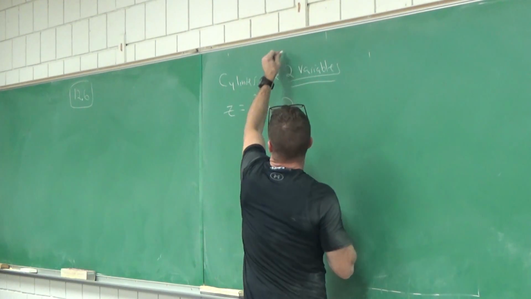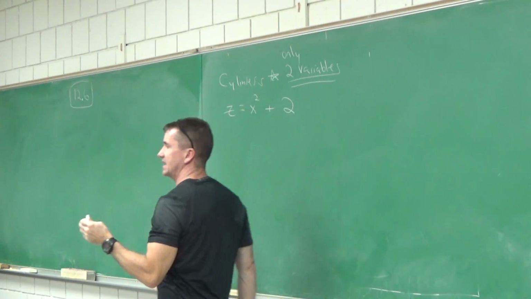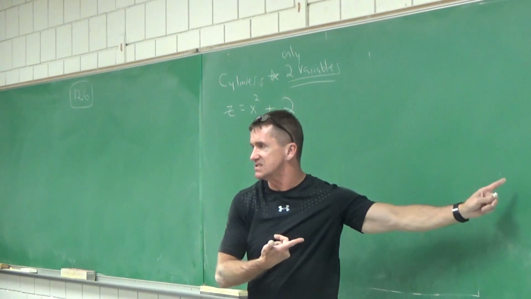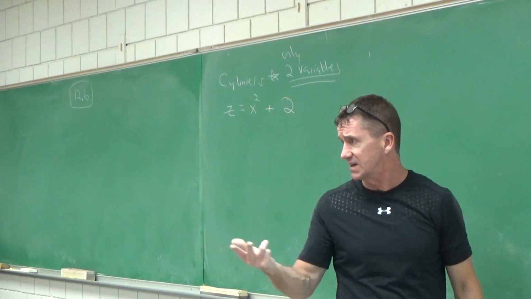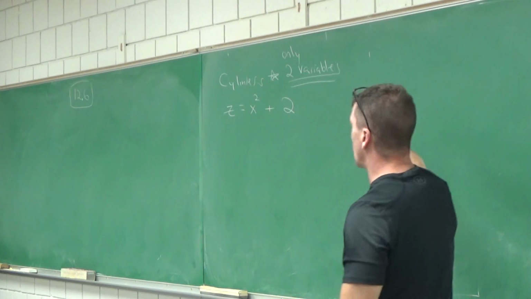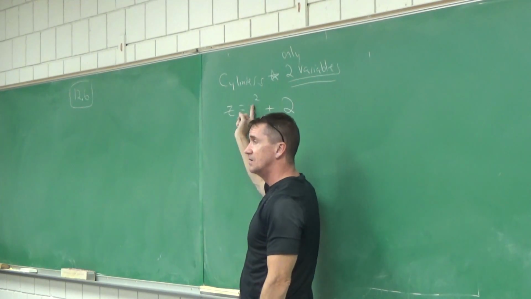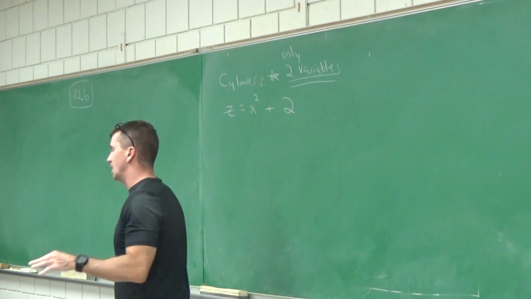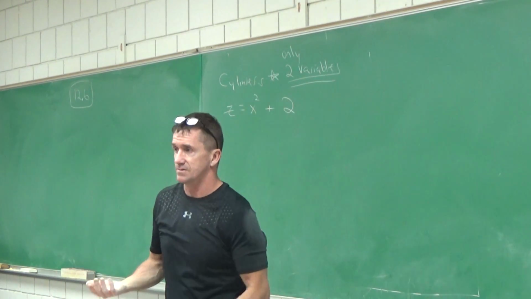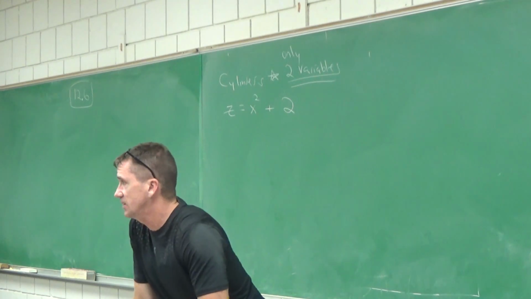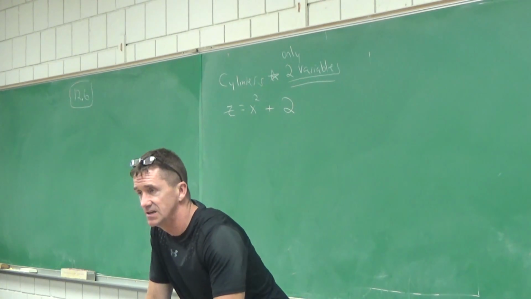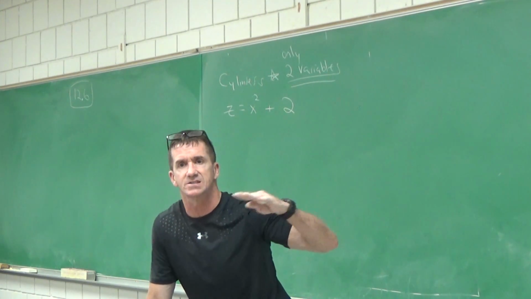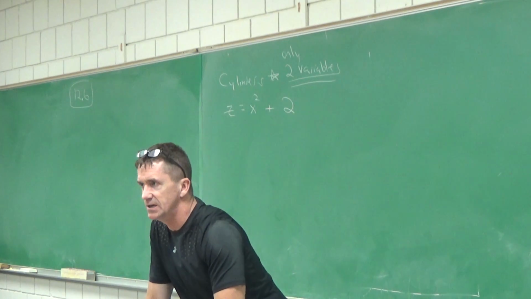Only 2 variables. Now I want to be careful, I can't say that's the definition, so I'm not reading a definition from the book, because didn't we just come up with an equation of a plane that had only 2 variables in it? But if you see 2 variables and it's got like x squared in there, or z squared and a y squared and stuff, then you're talking about some kind of cylinder. It can even have a trig function in there, but if there's only 2 variables, and it's not the plane like we had before, where you just have 5x plus 2z equals 10.